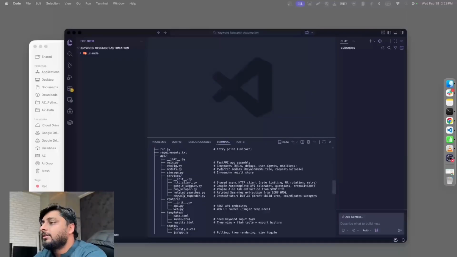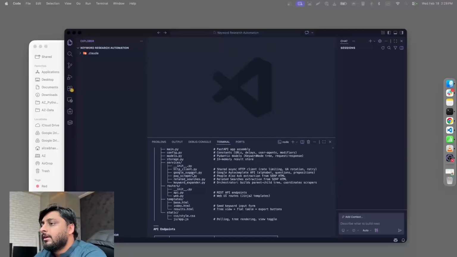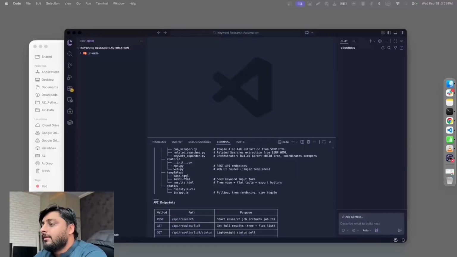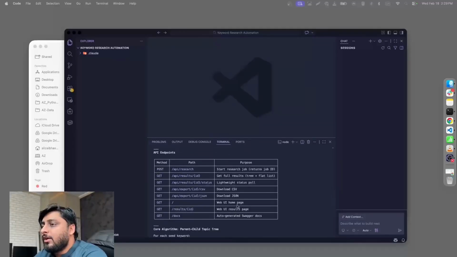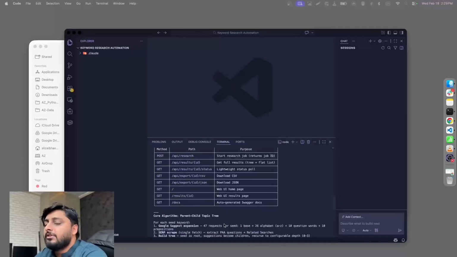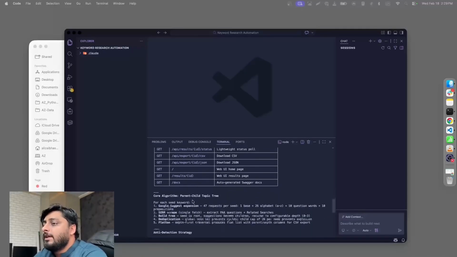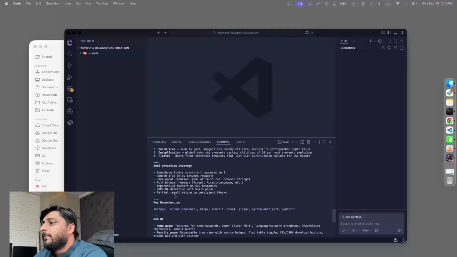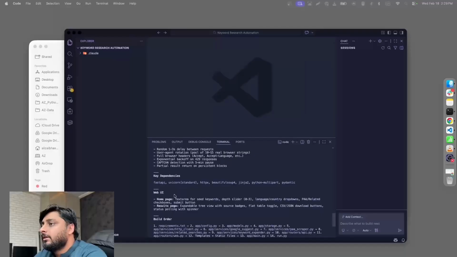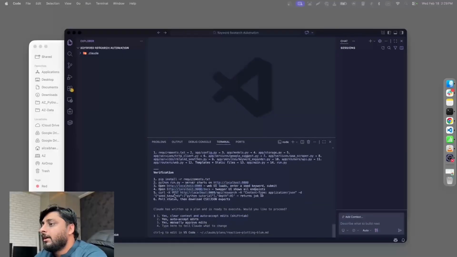These will be the files it will be implementing for us. These will be the scrapers that will scrape these, and then we will have these templates to see the results. This will be the API calls, because we need an API implementation as well if we need to fetch everything through API calls, because I will be implementing multiple tools in this app, so it will be a full-fledged app. And then the core algorithm is here, the anti-detection strategy, the web UI, and everything is here.